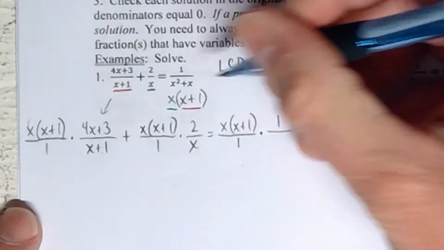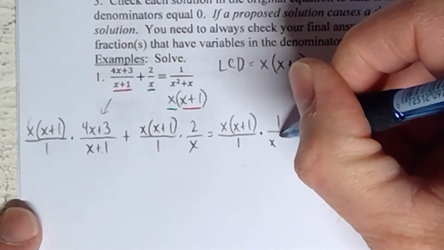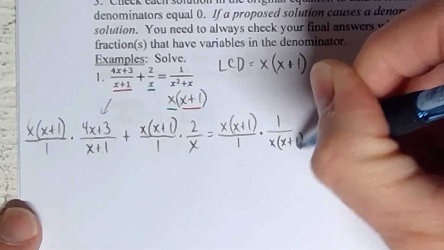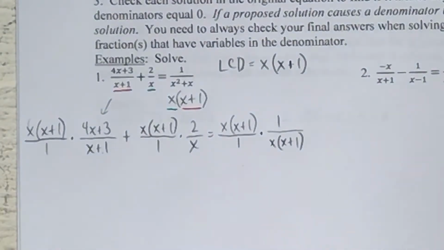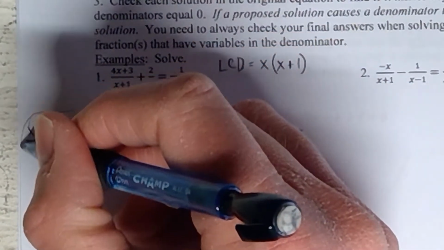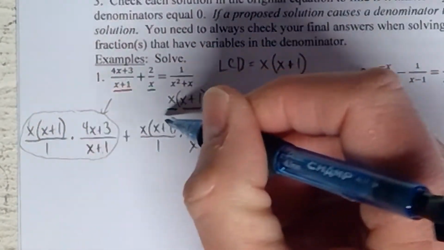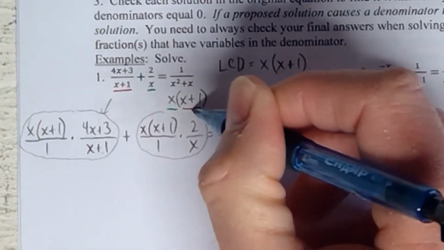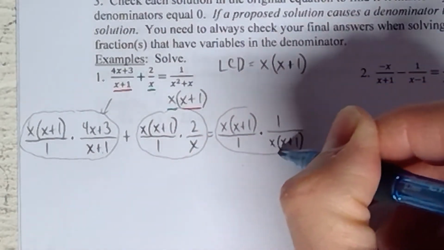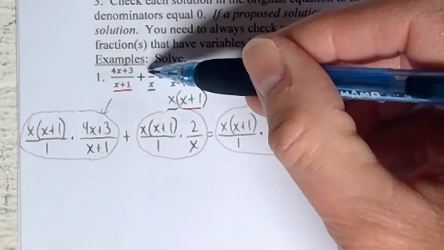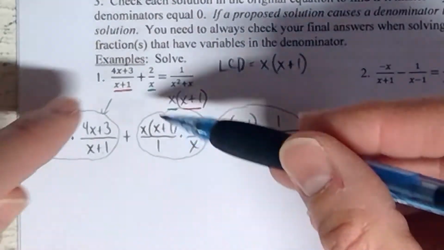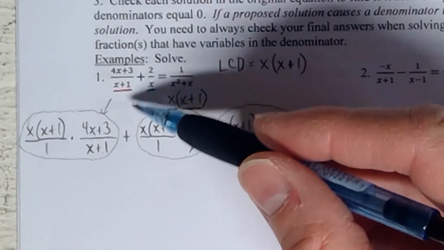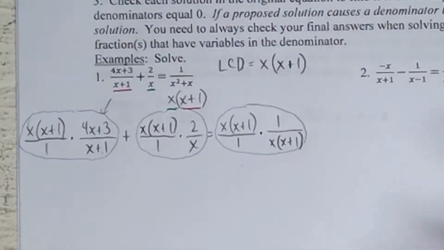Okay, so whenever you factor a denominator, keep it in that factored form here on the next step, because you're going to need to factor it anyway. So might as well write it in its factored form that you already put it into. Okay, so what we have created here is 3 multiplications. Most of these problems will have the 3 multiplications. Usually you'll have 2 on one side of the equal sign and 1 on the other. That's what you do when you have 2 fractions separated by a plus or minus. You're going to have 2 multiplications with the plus or minus in between, and then the other side just had the single fraction. You just multiply by that.